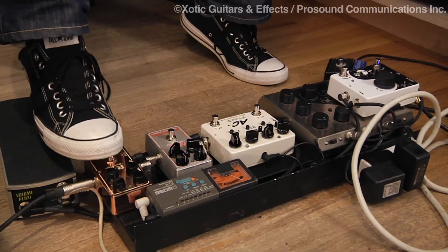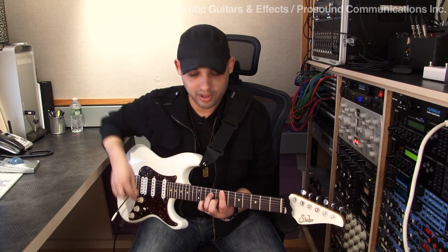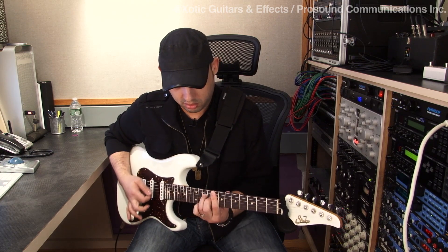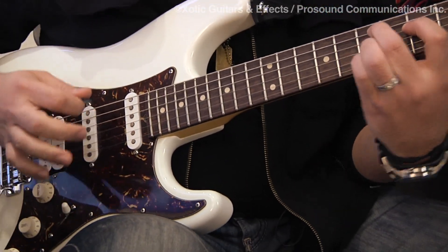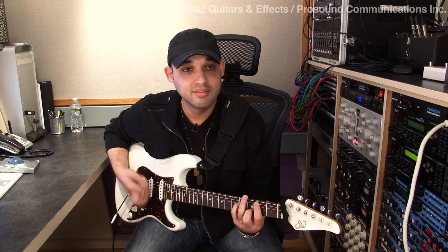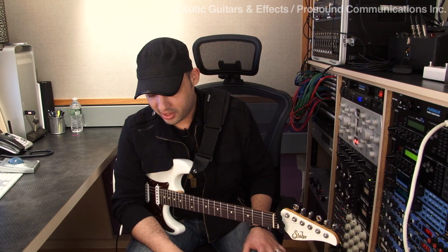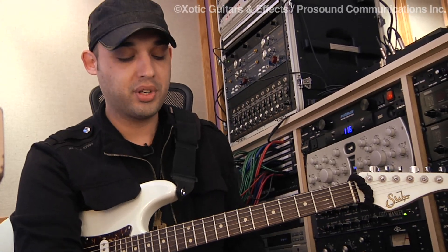And you want to give a little more — that's when I use it, just to give a little action. It adds a little high-end sparkle that I really like. You can do without it, it's not bad, but this is a lot better. I've had this for years, since this version came out, and it's always on my board.